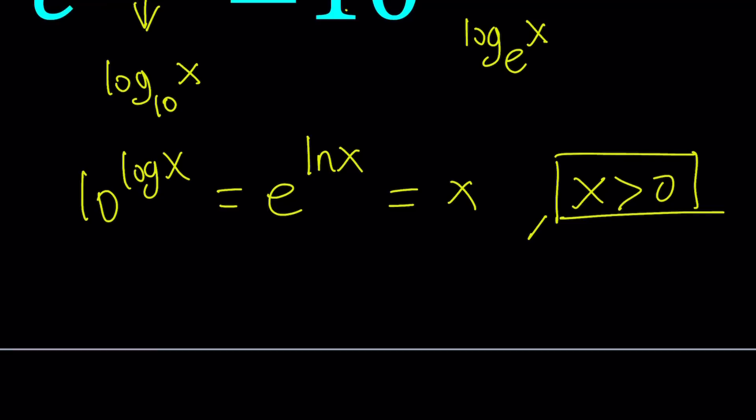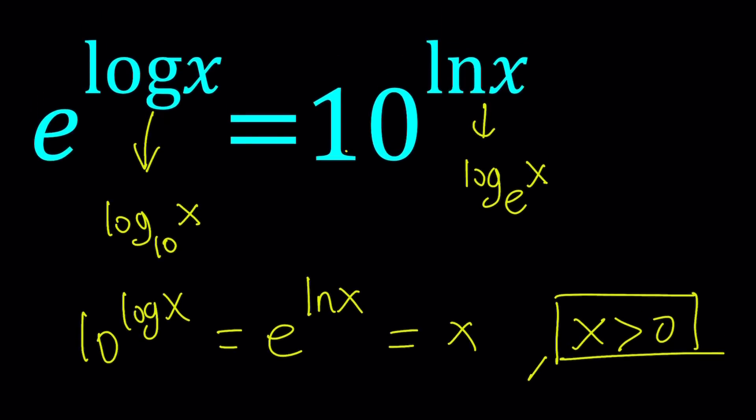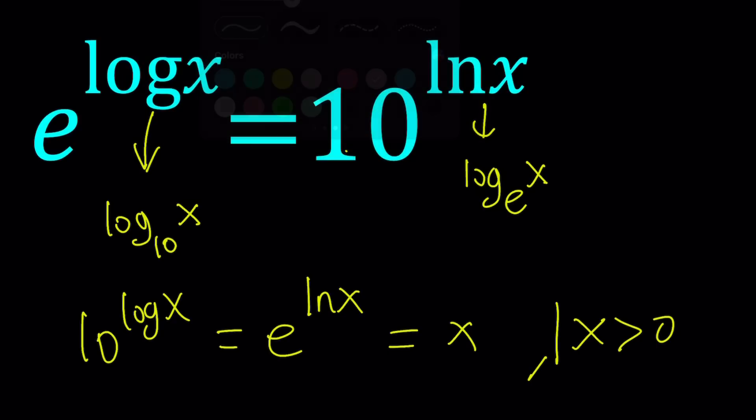But that's not the equation we have. It's just an oversimplified version of this problem. This could probably be a short. Solve this equation. It's always true, but x must be positive. Boom. Done. 10 seconds. Anyways, let's go ahead and take a look at the actual equation. We have e to the power log x back to reality equals 10 to the power ln x. They're kind of switched.